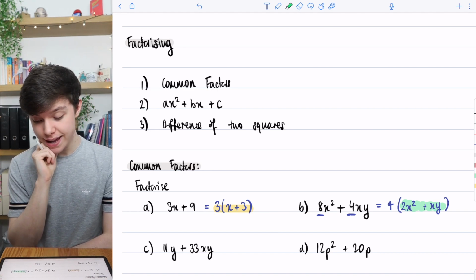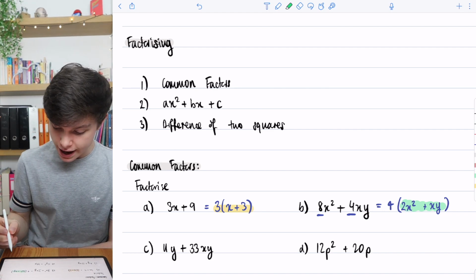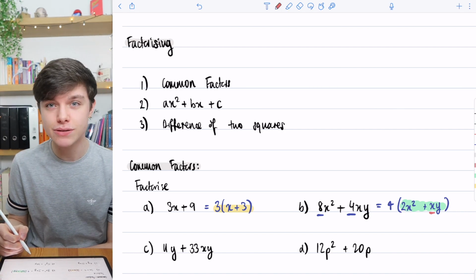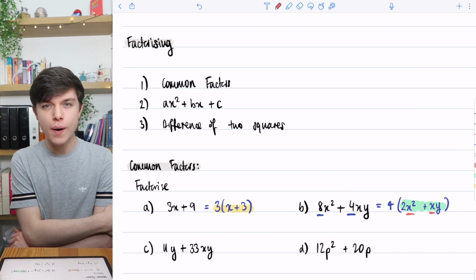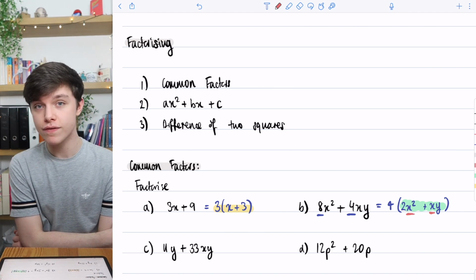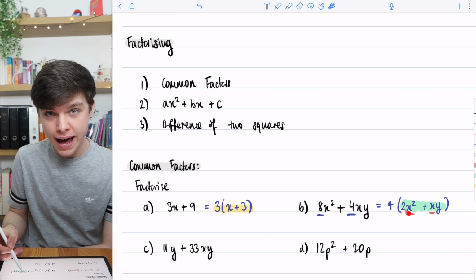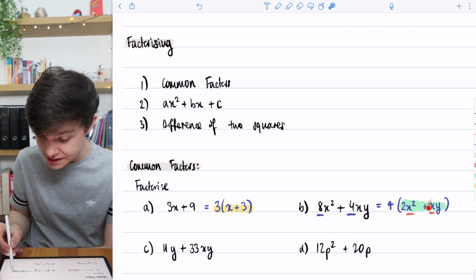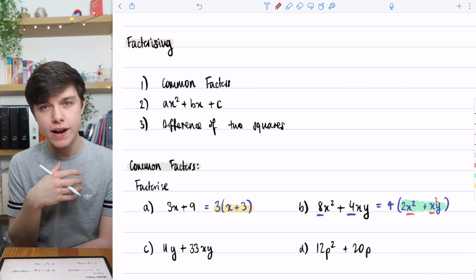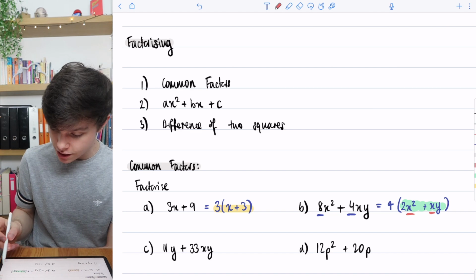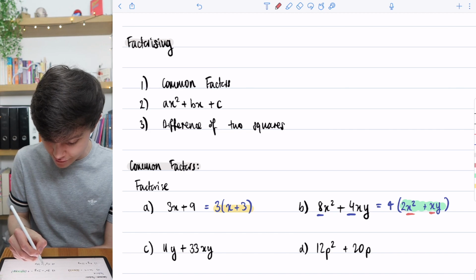We can still take out a letter from both terms. And the reason we can do that is because this term here has a factor of x, because we're multiplying that term by x, and this one has a factor of x squared. So the highest common factor of both of those is x, because this term here has x squared. If that was x squared y, we could take out a factor of x squared from both terms, but it's not. This term here has just got 1x in it. So all we can do is take out a factor of x.